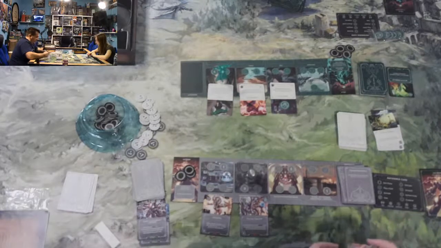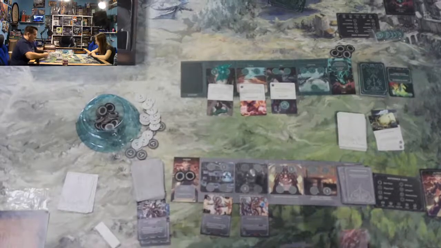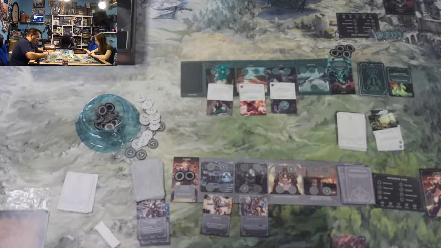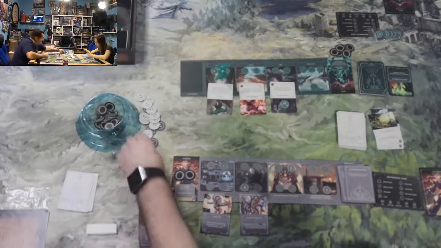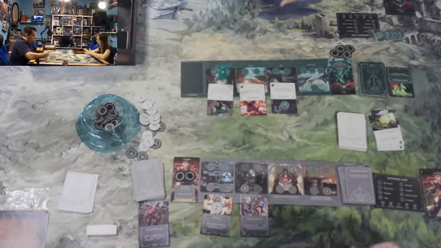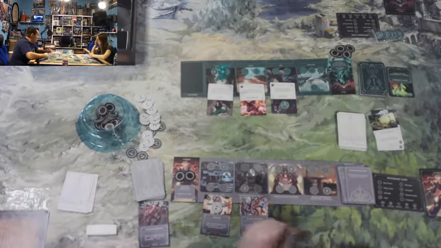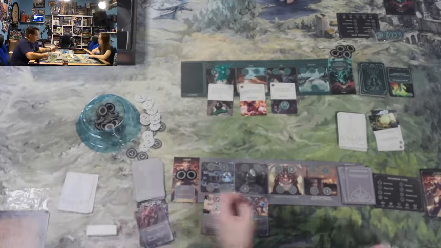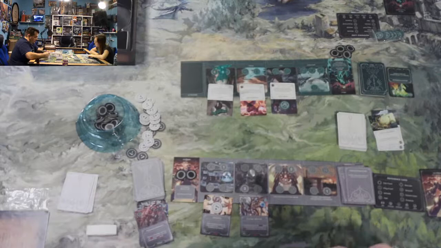Guess I can play Technoforming. It says place a +1 strength token on any ally you control. You may relocate that ally to an event. So +1 here. And I think that's it. So I will draw a card. Your turn.